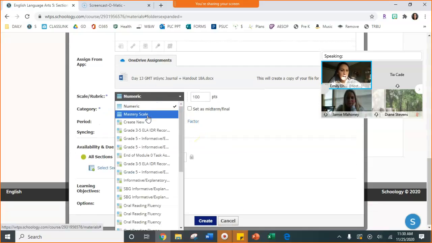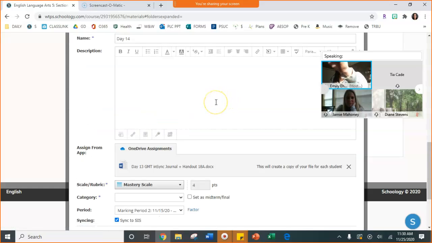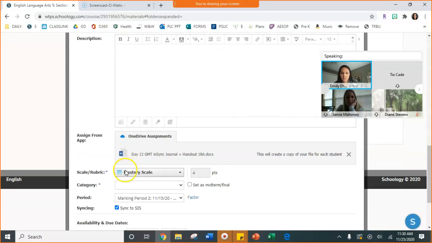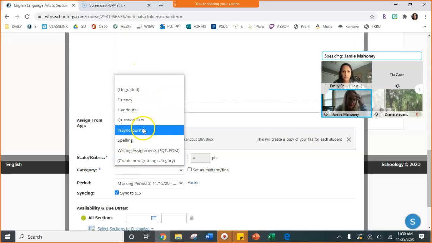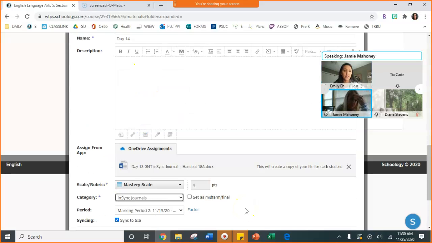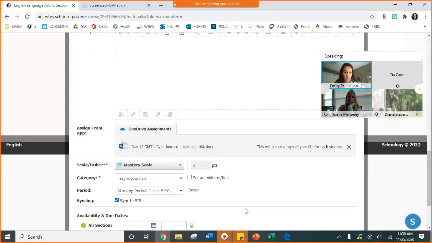You can go straight to mastery scale, where it gives you a 1 through 4, and you would just say they got a 1, 2, 3, or 4 when you're grading it, right? Mastery scale is already set up for you, I believe.